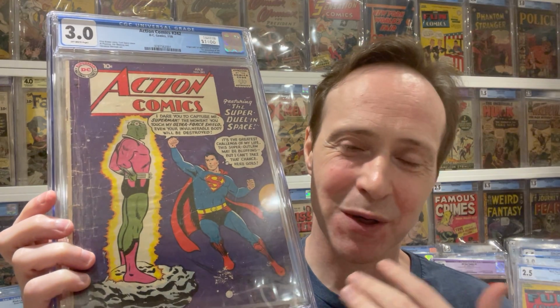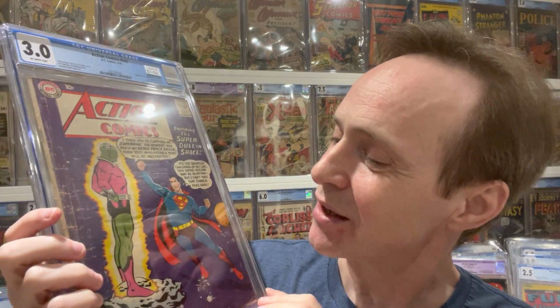Usually, especially with the Golden Age, or this is Silver Age, because it's 1958, you have a series of books that you would have to seek. You got that first cameo, then you got the first full appearance, then you got the first cover, then you got the first origin story. It's like so many books. Well, this book has it all in one. That's what's somewhat great about it.